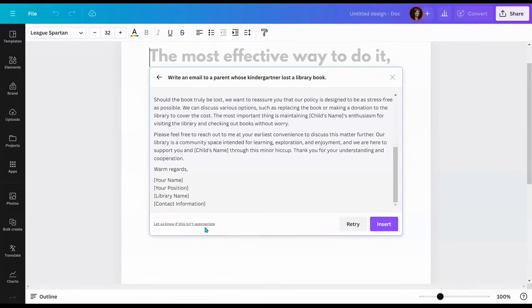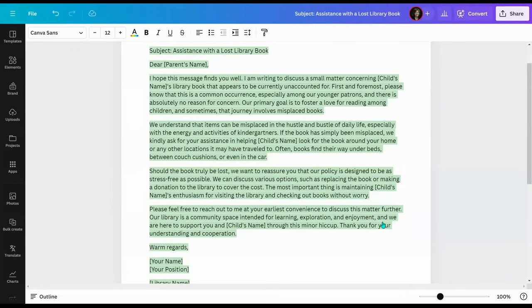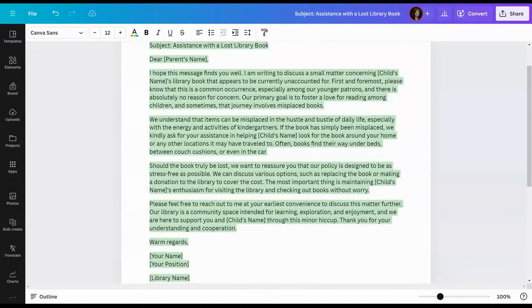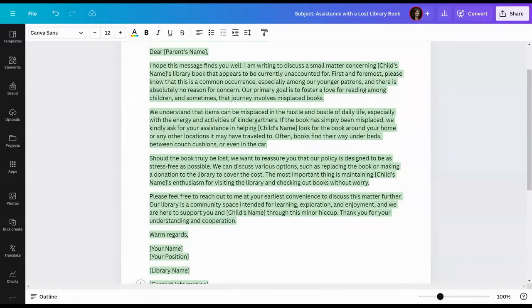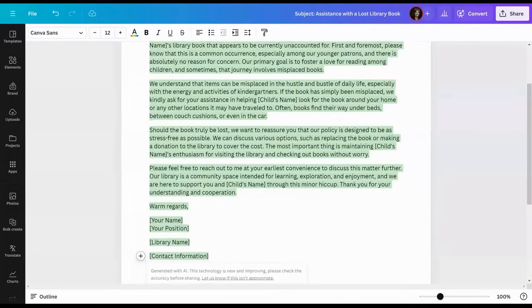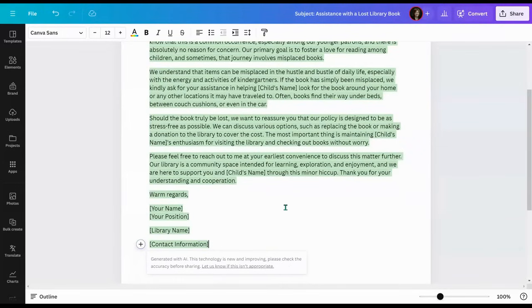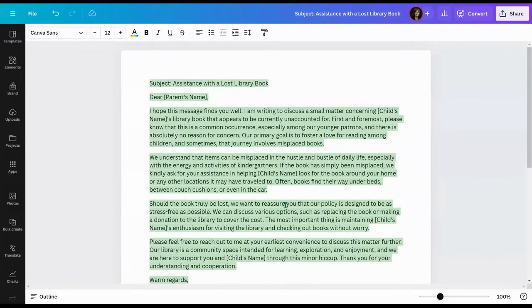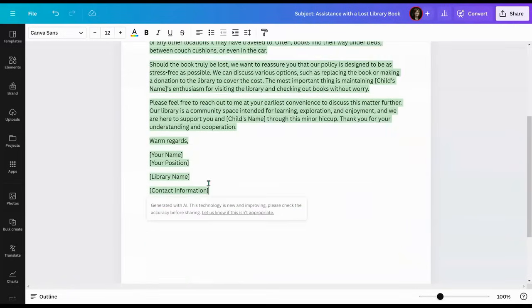And I love the tone of this email and the fact that it says, let's work together. I know that it is not unusual for kids to lose their library books. Let's work together. Maybe you could find a book to replace, but it's written in a very nice tone. And I didn't even ask for that tone. So I really appreciate that. You can just use this as the basis. Sometimes I like using this, just there's certain phrases I like, and I'll use the phrases and then I'll write the rest of the email. So it's a really great starting off point.